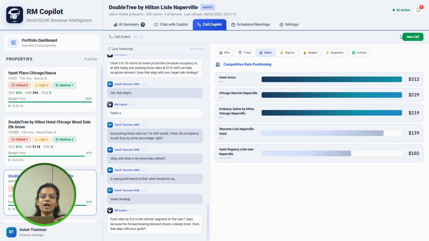That's how the RM Copilot makes a revenue manager's life much easier, so that you do not miss any pricing opportunity or leave money on the table. You can get every possible action item on your laptop screen, so you can monitor everything and check whether your price is working for your property or not.